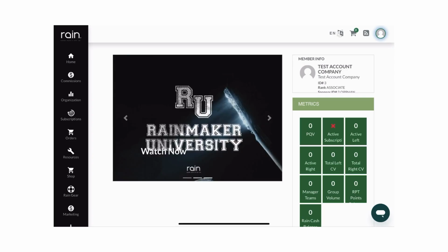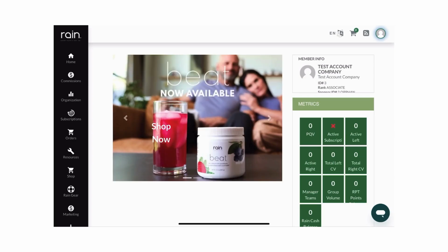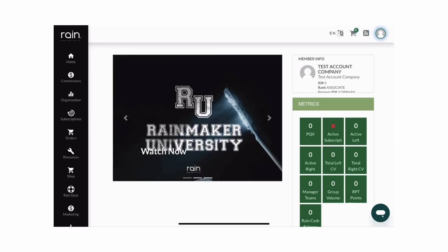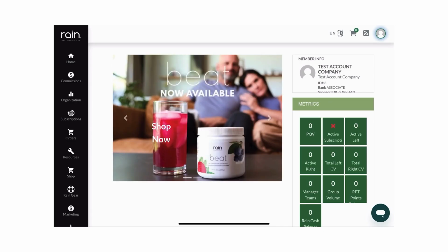But again, please remember that if you have the waiting room on, the person is not going to be placed unless you manually place them, until Tuesday at 11:59 p.m. Mountain Standard Time. So expect that. If you don't want to wait, then turn off the waiting room and click on what preference you would like to place.